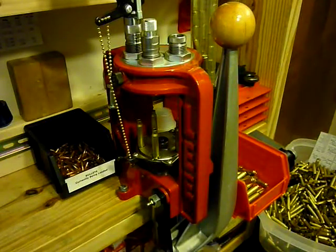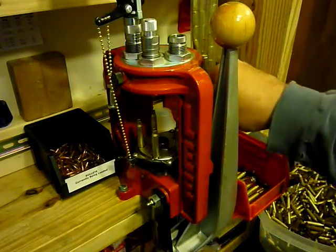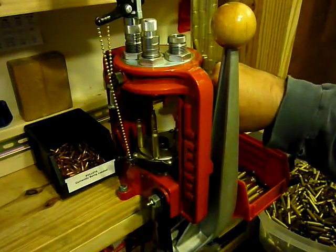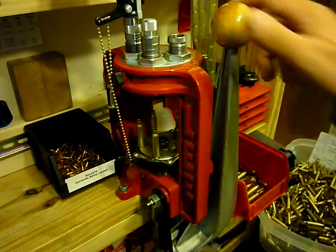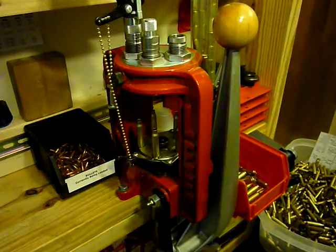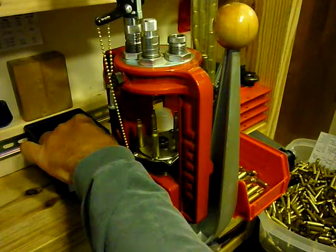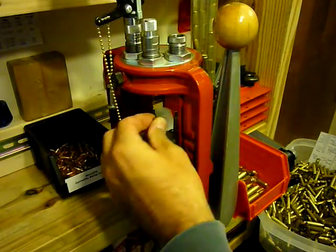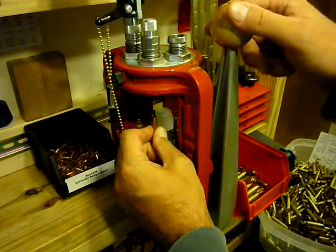So we'll just go through a few rounds here to show you how it works. It's again so simple. I'll just reach over in the brass, pick up a piece of brass, and place it on the case feeder in station 1. It's kind of behind the frame of the press. You can't see it, but when I pull the handle down, it'll push that into place. At the same time, this being a progressive press, everything's happening at once. So I also have to get the bullet and place the bullet in station 4 where the bullet will be seated.